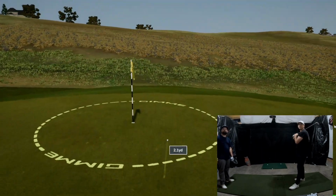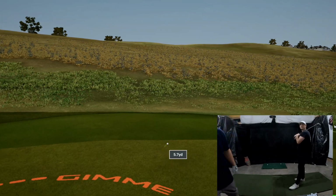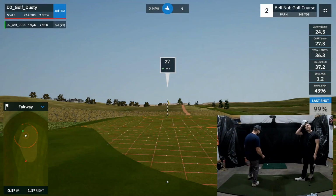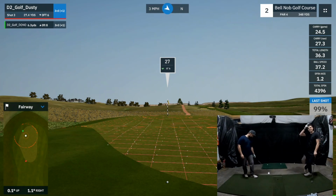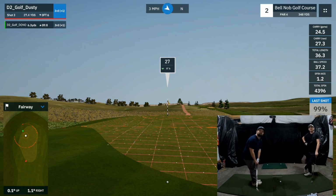Oh, that might be off. Sit. I might be off. If that's off, you're screwed. Oh, no, Dono. 6 yards. That's literally impossible. You gotta preface that it's impossible for you. Well, for you on this sim.